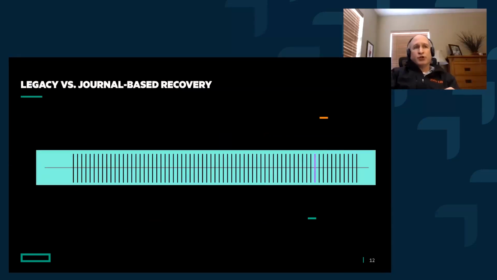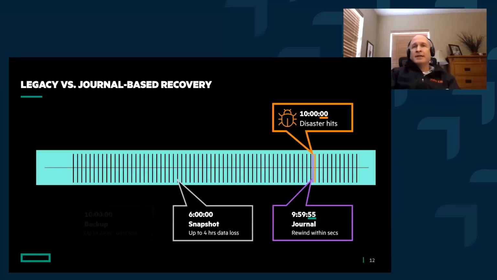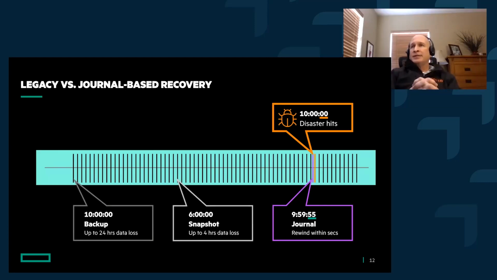I want to talk a little bit about the journal we're writing to in the context of ransomware. In this case, disaster hits at 10, and you can rewind to 5 seconds prior to that ransomware deployment to recover your workload, again with write order fidelity. With backups and snapshots, you have different recovery point objectives. It might be 6 hours back in time, it might be 10 hours with backup. And how do you recover that workload? With Zerto replicating the VMs that make up a workload, you can recover from 5 seconds ago or up to 30 days ago. And we're talking cloud here, so you can do this in the cloud.